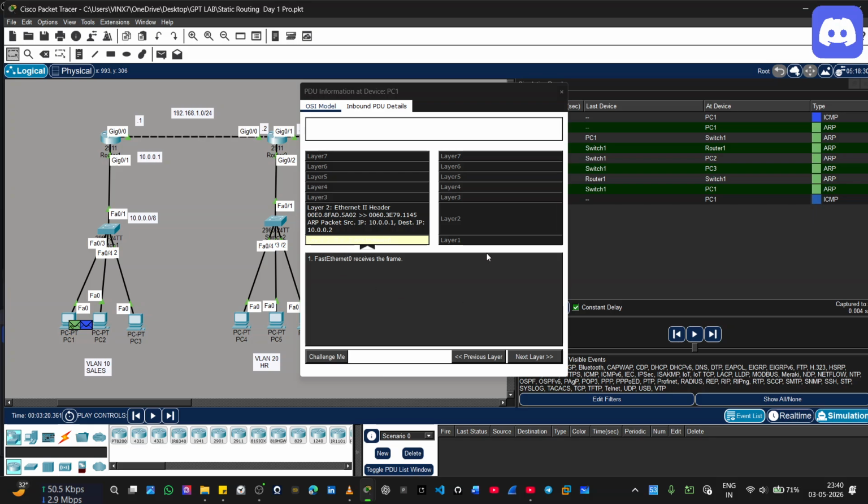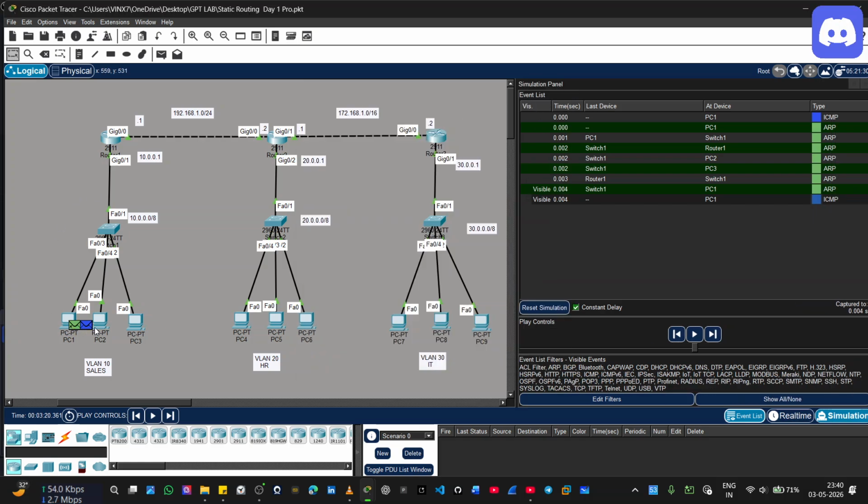Now the ICMP was waiting for this particular MAC address, which is possible through the ARP. So instead of targeting the MAC address it was targeting initially, the ICMP will target this one.